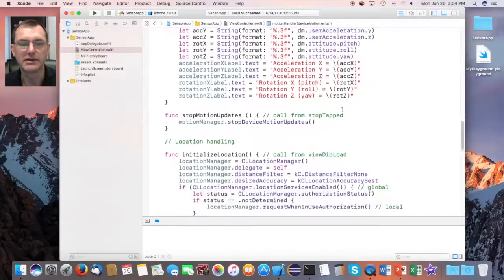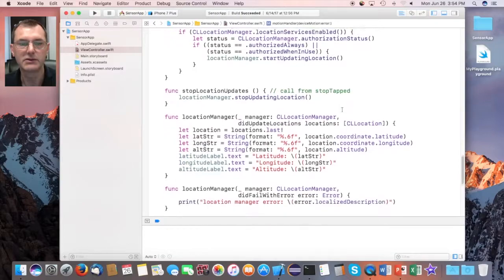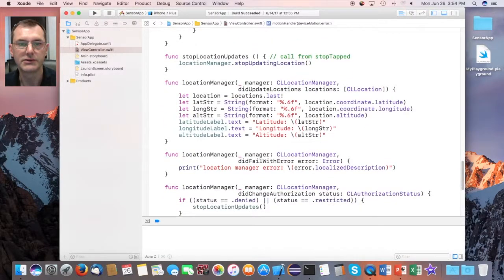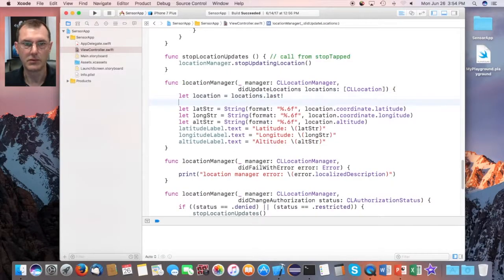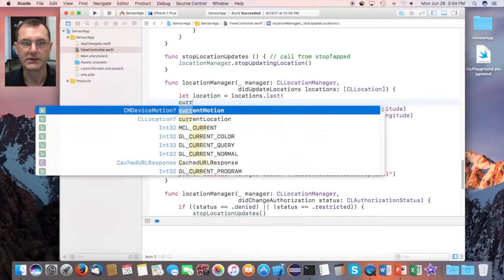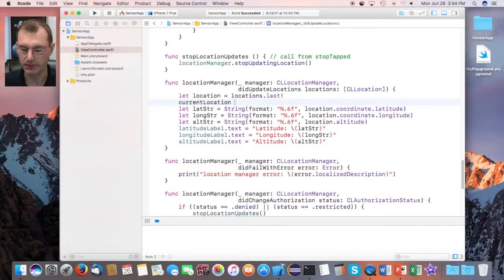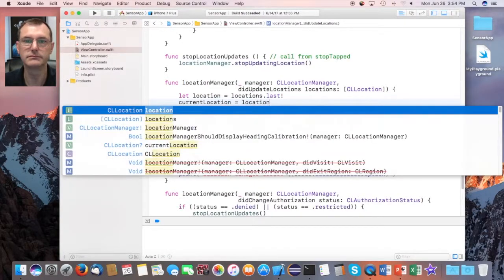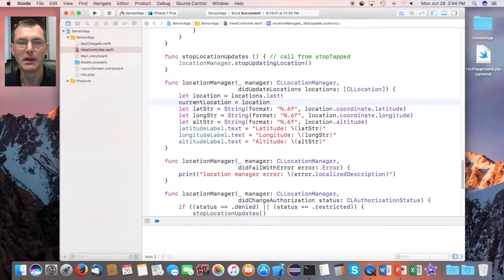And then likewise down in the location manager, as soon as we have extracted the next location, we will set our current location variable to that value. So that's all we need to be able to access the current location.